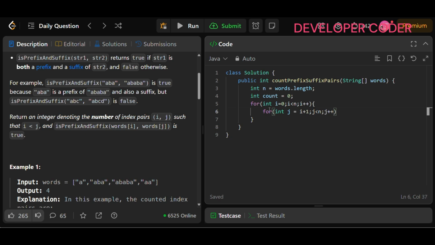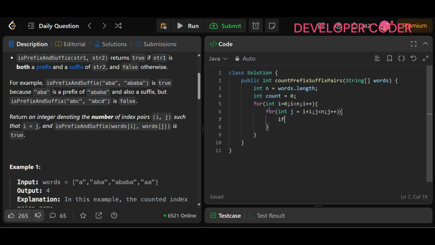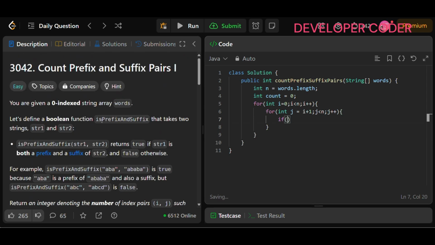Okay, and inside this I will just check one condition. If my i is not equal to j. Actually, we don't need to check because my j is always going to start from the next index. So here I will just call this method isPrefixAndSuffix. Let's use it because the question statement is asking to use this.